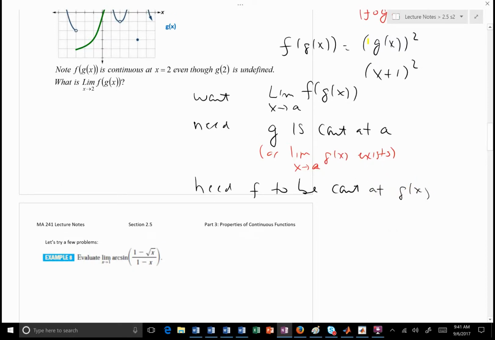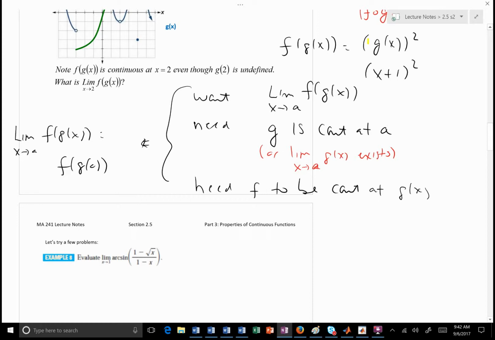Exactly, and that's what makes it complicated, because the function on the outside is really interested in what's happening to it at g of a. If we have these two conditions in evaluating the limits, we just substitute. Continuous functions: compositions of continuous functions are continuous. So that's beautiful, because now if we have all this, it follows that the limit as x approaches a of f of g of x is equal to f of g of a.